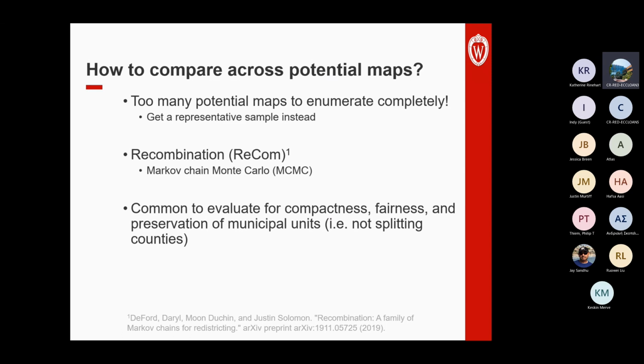The problem with that is that you can actually draw billions or trillions and trillions of maps for even a given state. In Wisconsin, there are 4,300 some CBGs, and the number of potential valid maps you could make, even while adhering to the constraints laid out in state government, is impossibly large to completely draw all of them. So what you do instead is you use something like the recombination algorithm, which I have up here. This is from the Metric Geometry and Gerrymandering Group. It's a really great algorithm, but there are other algorithms like it, but this one is really good at sampling from the total space of valid maps you could make and getting a representative sample.